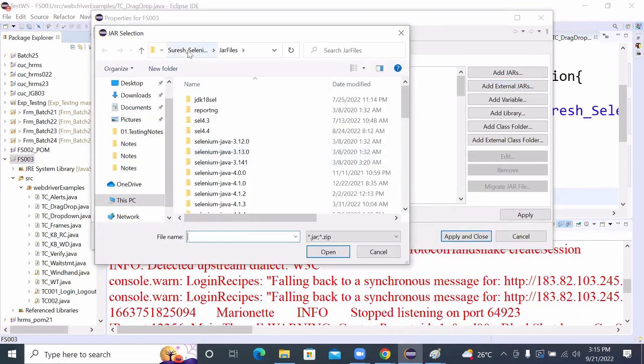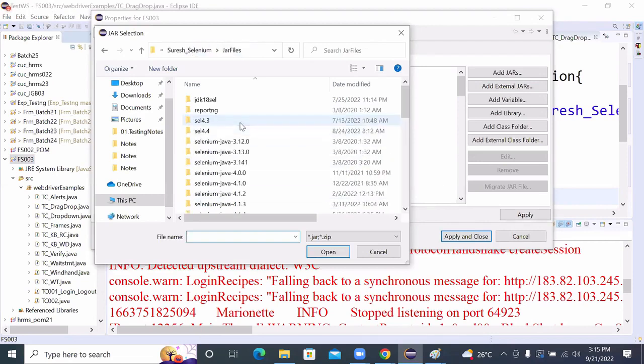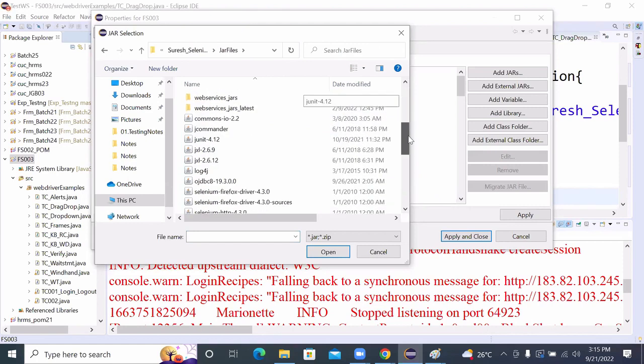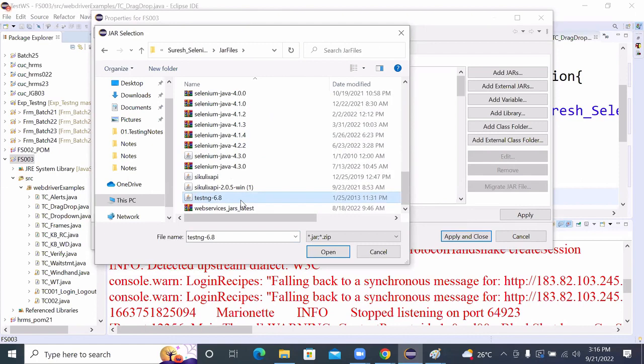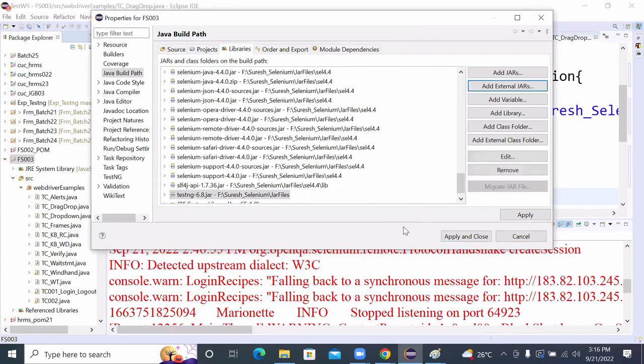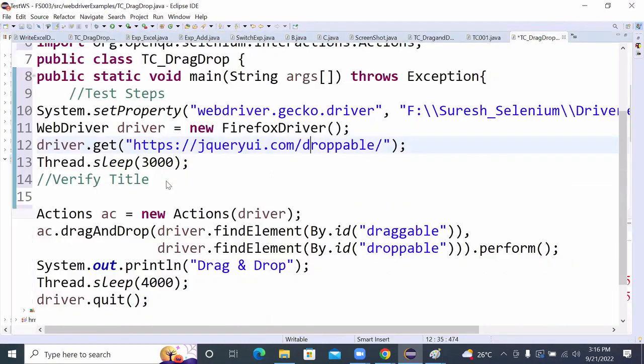Now we need to provide the jar file here, mentioning that we are using testng, and then apply and close. Once the testng jar file is added, we need to import the required packages.